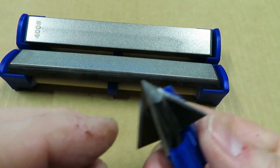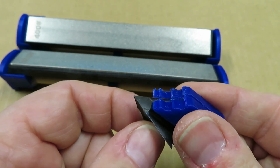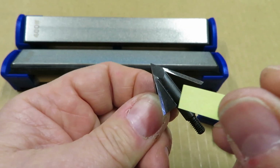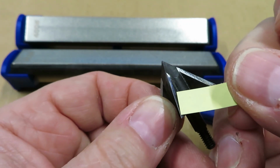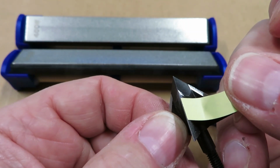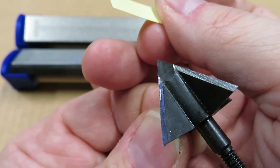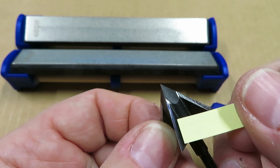Alright, so now we've done one side with the 400 grit. Remember what I said about taking the blade out, grab it on the sides. And let's check for a burr. So we still haven't touched this side, the Sharpie marker is there. The burr is the folded bit of metal that comes over the other side. So you can see how this paper is flexing as I've caught on the burr. It may be hard to see, but there is a micro burr, and this is rather soft metal.